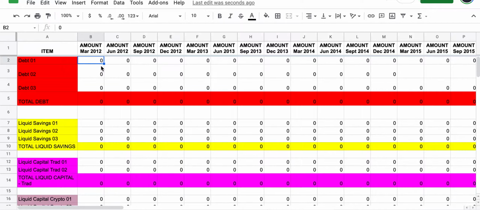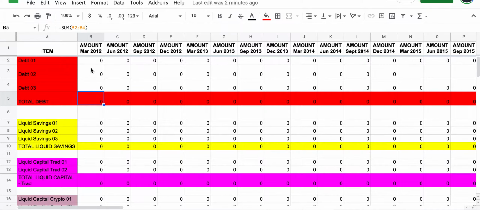All right, so the legend is now far off to the right-hand side, but you can see that I didn't do anything very difficult. I just called this column item, not very interesting, but it's just what the things are. And then this would be debt account 1, debt account 2, debt account 3, and then you're totaling your debt down here.